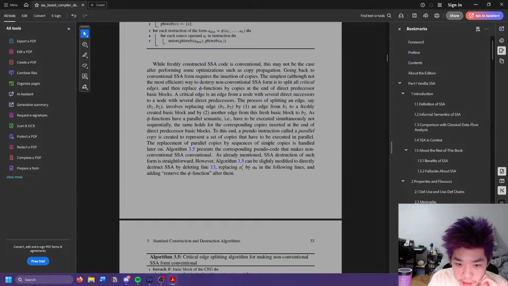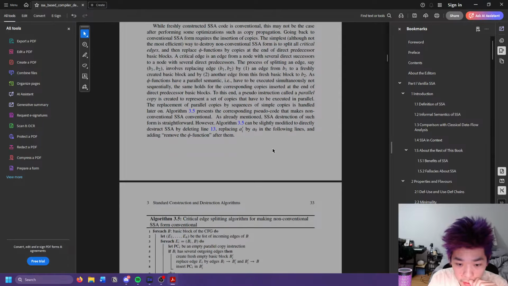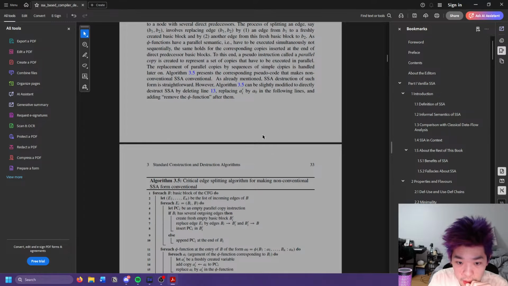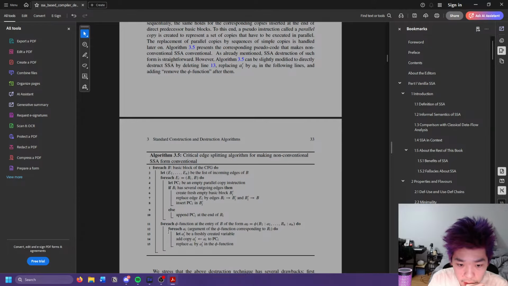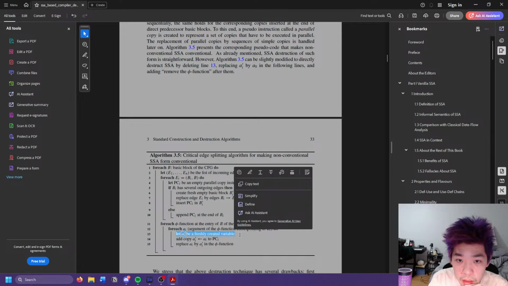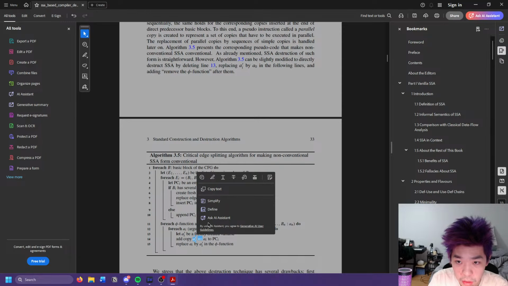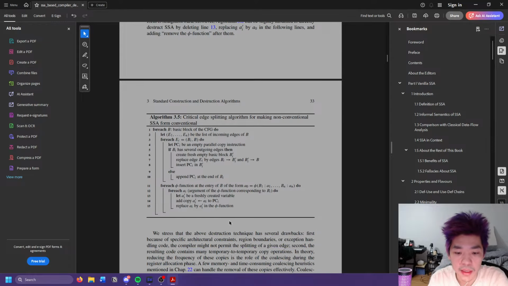Can be directly, oh, that's interesting. Oh, that's quite neat actually. So we delete line 13 and then replace that with A0 and remove. Oh, I guess that makes sense, sort of.